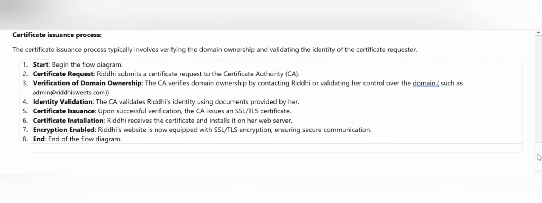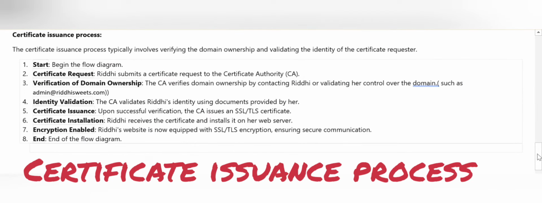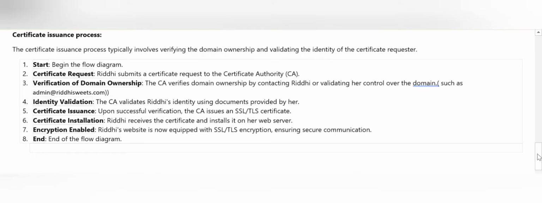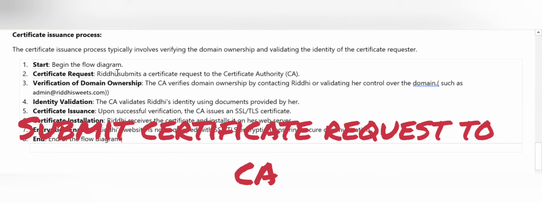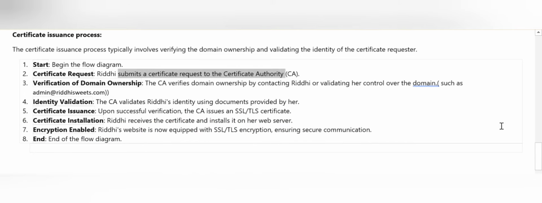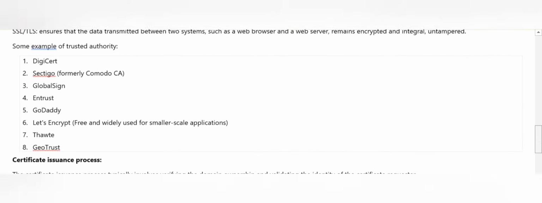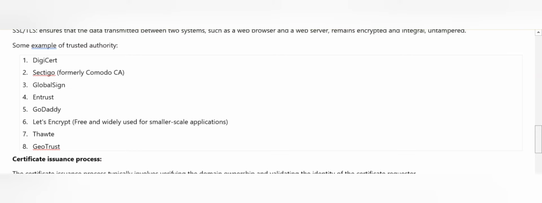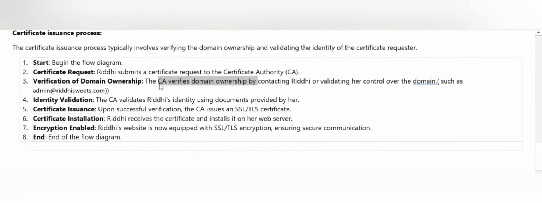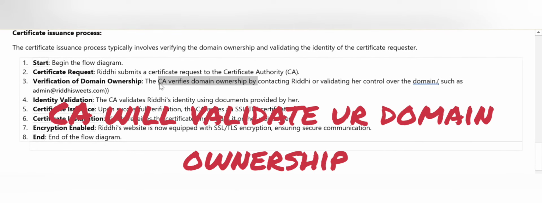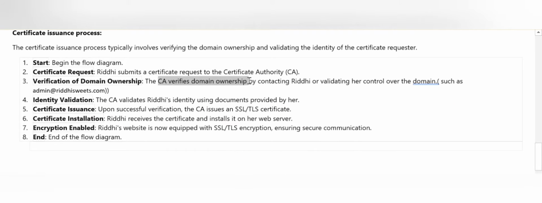Now let's understand the certificate issuance process. Suppose you have a website to deploy and you want an SSL certificate for it. So as an owner, you need to submit a certificate request to a certificate authority. And who are the certificate authorities? So here are a few examples of certificate authorities. Once you submit the request, the certificate authority will verify your domain ownership by either contacting you or by requesting documents over email.